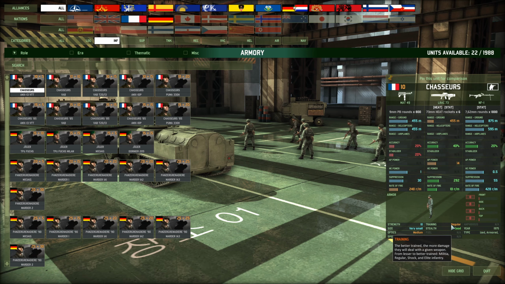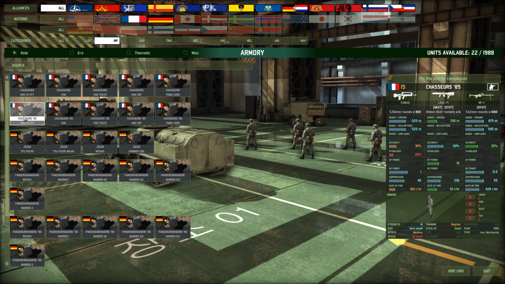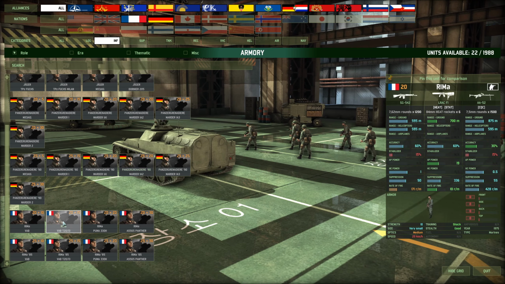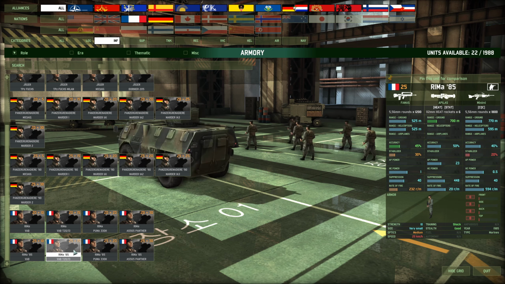The reason I say that is if you compare a regular troop to a shock troop who have the same FAMAS, for example, Chasseurs 85 have a FAMAS, their rate of fire is 160. Now if I scroll down here and click on the equivalent Rima 85, which is the shock variant, okay? So these are your heavy infantry. Do you see that their rate of fire with the same weapon is 232?